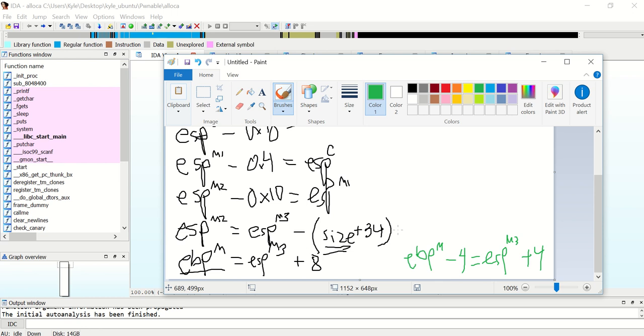And moving forward, we see that ESP at M2 is simply equal to ESP M3 minus size plus 34.